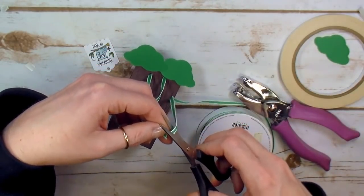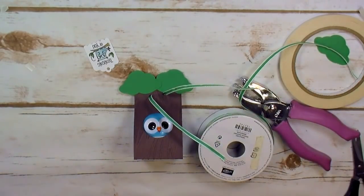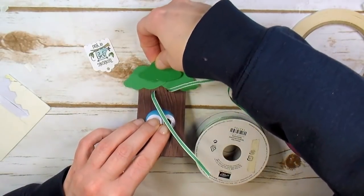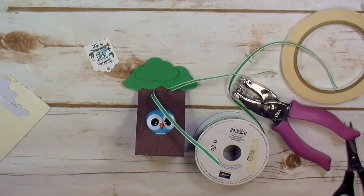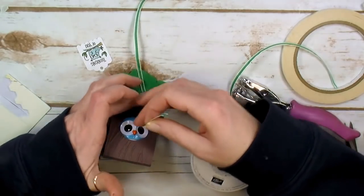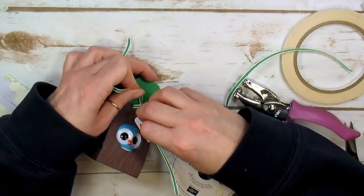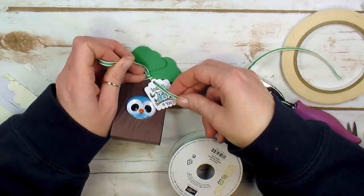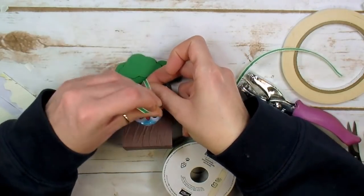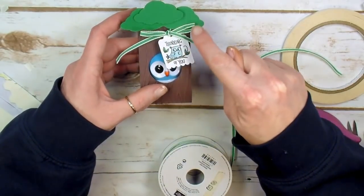Thread the ribbon from the front to the back, then from the back through to the front. Add a dimensional — half of one — then add the extra little tree top to give our tree some height. Tie the ribbon, slide the tag on the bottom through one side. Here's the key for the bow: you want both tails up and ears down. Lift the loop up — not twisting, just fold it over itself and pinch. Bring it over the top fingertip to fingertip, pass through, and pull. You've got your bow with ears up and tails down.